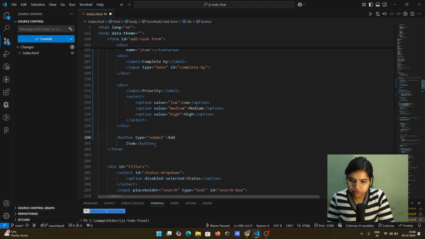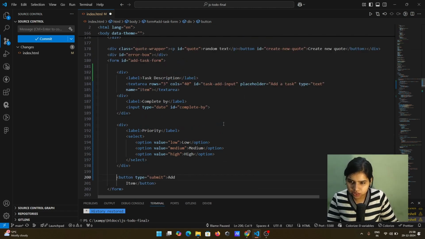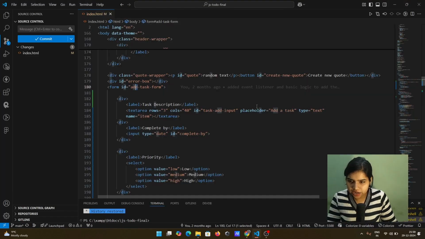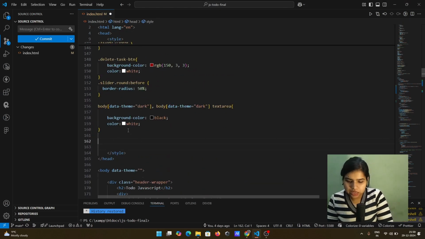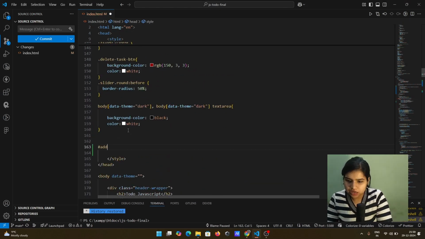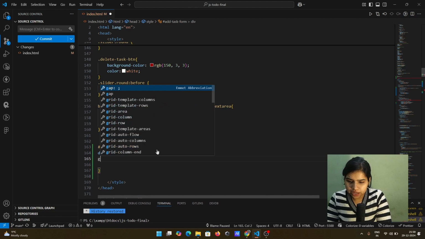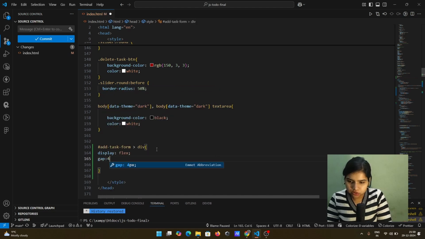I know that things would have been messed up on the front end for now, but let's give it a look. Okay, so this is how it is right now. Let's change the styling. Let's go to styles, and we can add this add task form, and then inside this form, for each of the divs, we can make their display flex, and we can also have some gap, which we can keep as 0.5 rem.